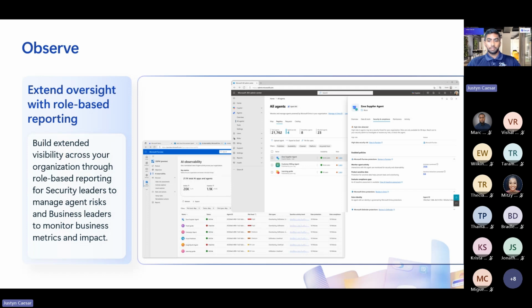Your business leaders might want a view that's based more on usage, the impact, the business metrics. This is allowed in Agent 365. The same underlying registry, just different lenses. So it saves your team from having to build and create custom reports by hand for each department. It's all baked right here into Agent 365.